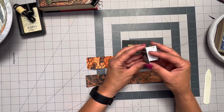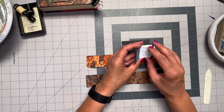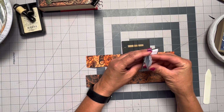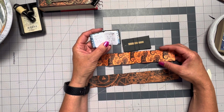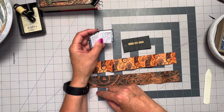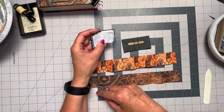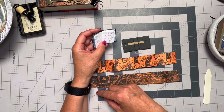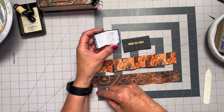And then inside I have my notes for what size to cut my chipboard and then where to score on my pages. My pages are 1 1/2 by 11 1/4. And I scored on the 11 1/4 side at 1 1/8, 2 1/4, 3 3/8, 4 1/2, 5 5/8, 6 3/4, 7 7/8, 9, 10 1/8.